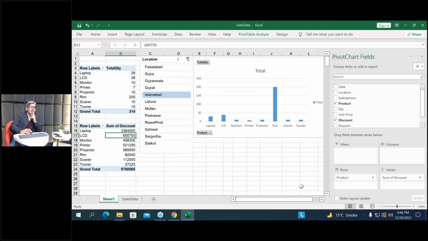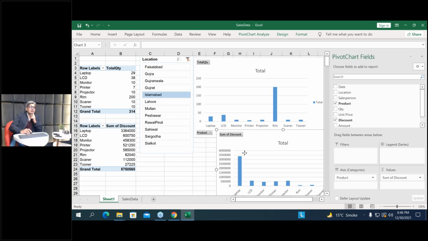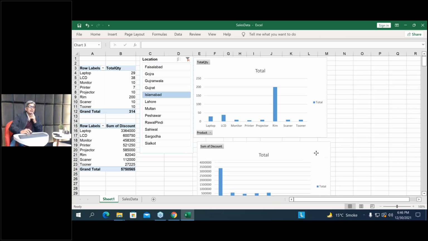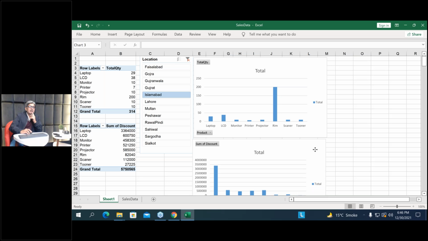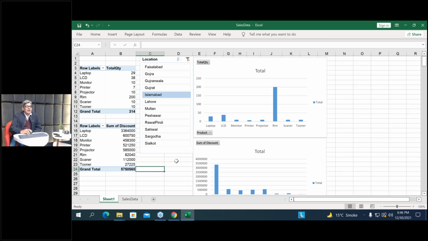Now we have another chart. So this is the chart. We need to just align it a bit. Okay, fine. Now we have this chart.